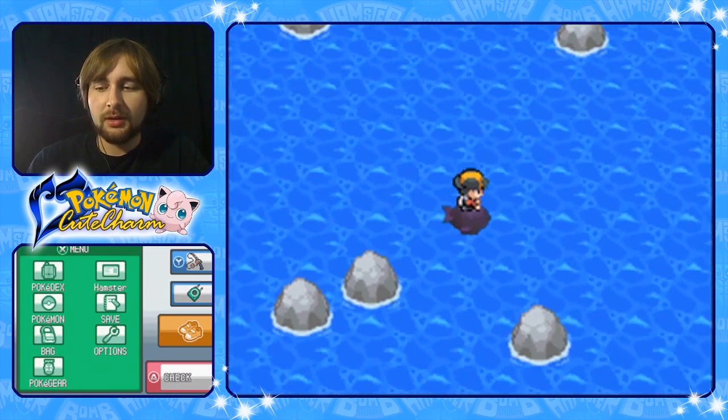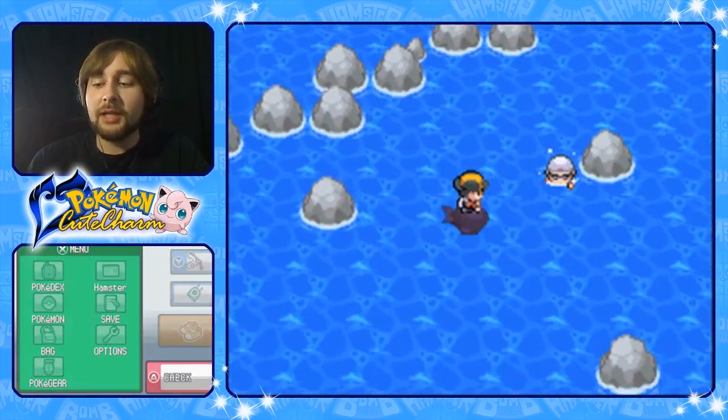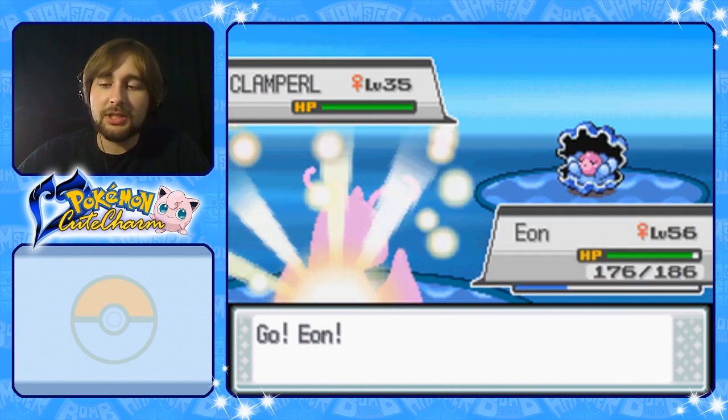Oh yeah, I just realized Magic's not out front with the Smoke Ball. I know Magic is still out front though. No, this says Route 19. That's why we didn't find it. They're over here. I didn't know we changed routes. My bad. Now they're back. Okay, good.